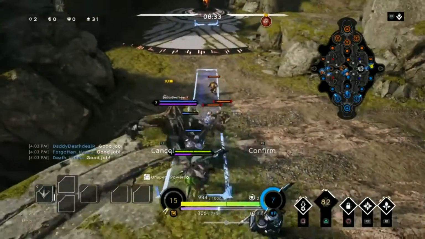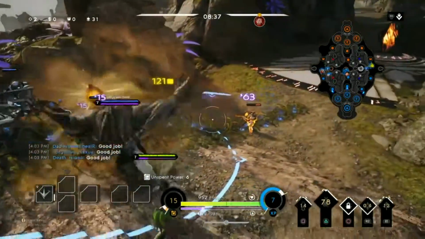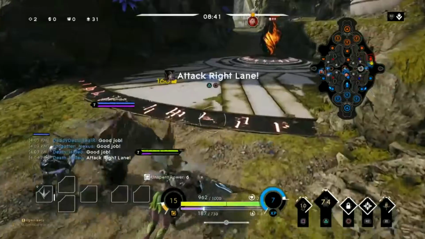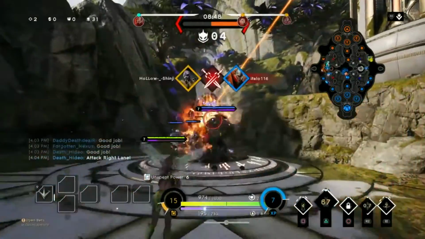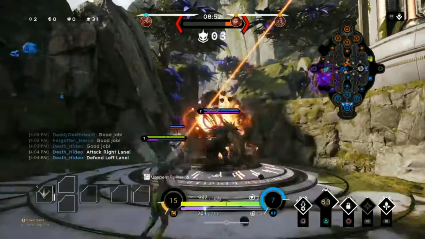But now we know he's gone, and we know he's gone for a while. So we're going to push this tower. And so we clear the minions. And we're just going to go ahead and just take out this tower. And since there's two of us, and Rampage could ult if he wanted to, I mean, it was a piece of cake.